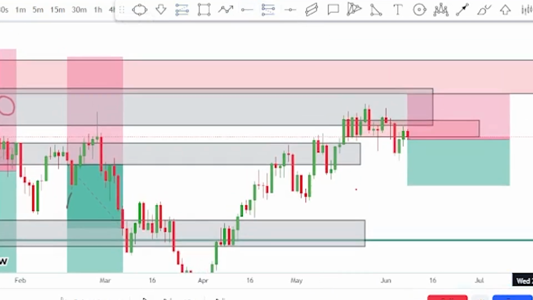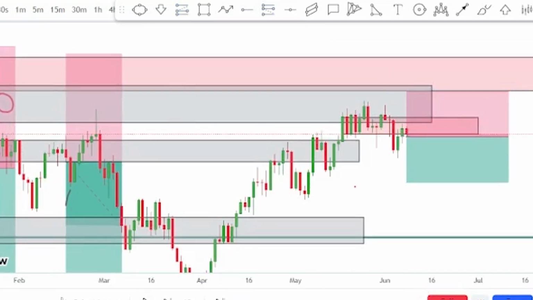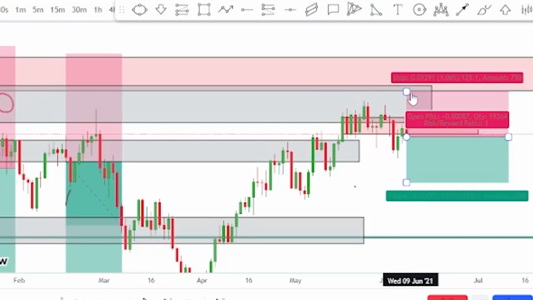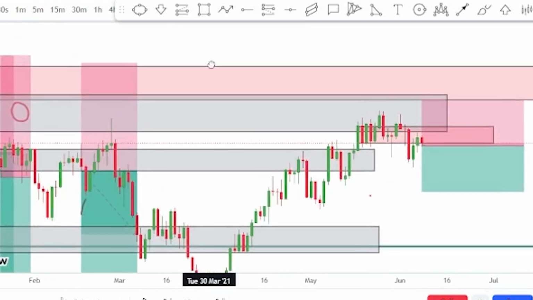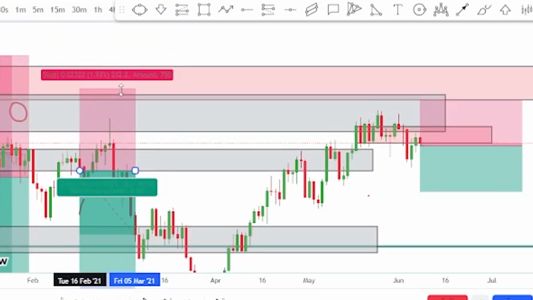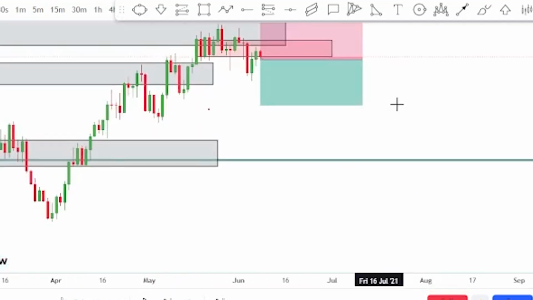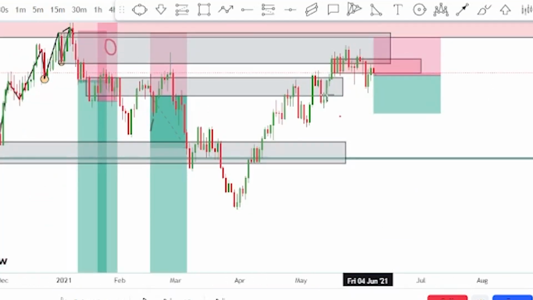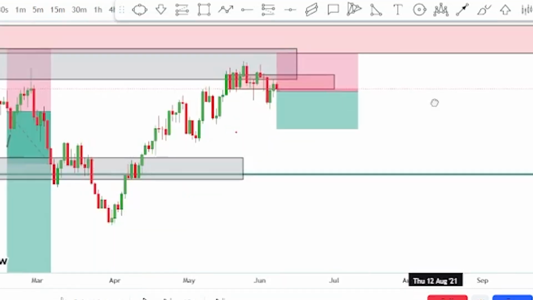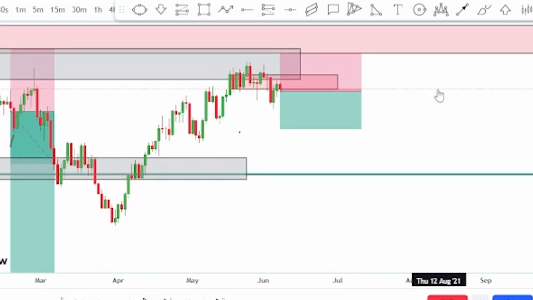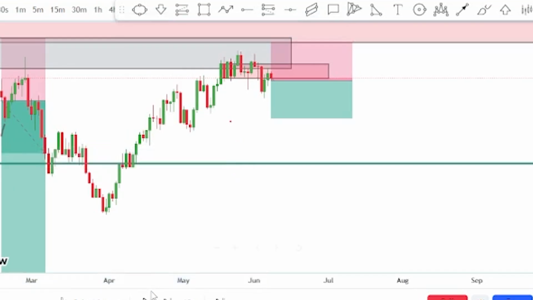Okay, here, as long as the market is balanced, I'm going to be trusting my stop loss above that area. I'm even going to be shifting this stop loss to this area. As long as we are moving down, I will be looking for lower lows and lower highs and selling from the high to the low. So now let's see what the market is going to give us from this area.